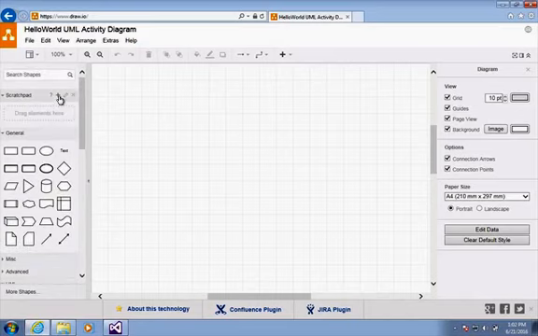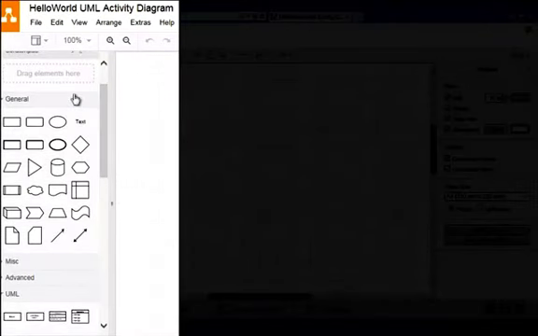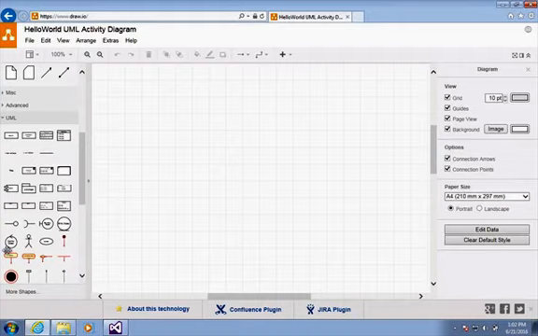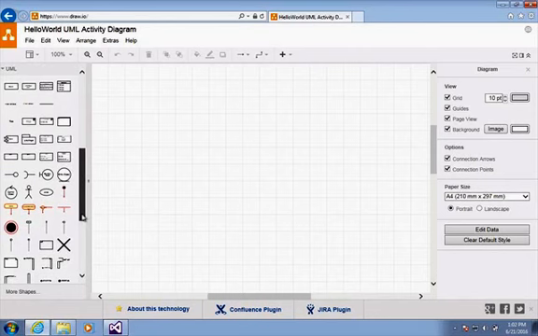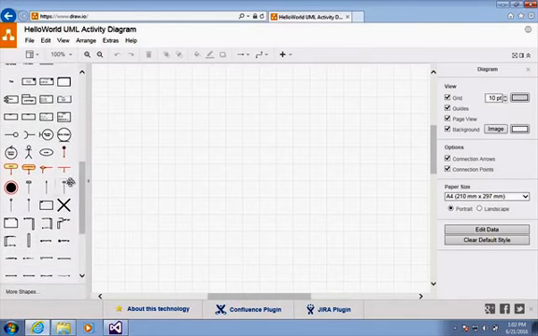Then I'm going to scroll down here on the left hand side on the draw.io utility. All this works from the browser, so you don't need to install anything, very handy. And I'm going to pick the UML section here and look at the UML symbols that are available to me. I'm going to use a few symbols today, and I'm going to continue using this for the design process throughout this tutorial series, and you'll see more symbols appear as we create new logic in our programs.